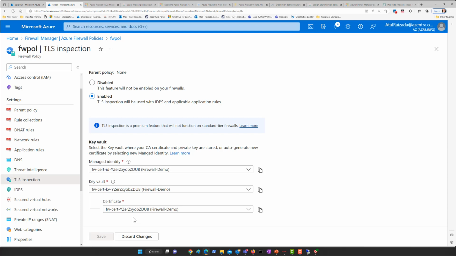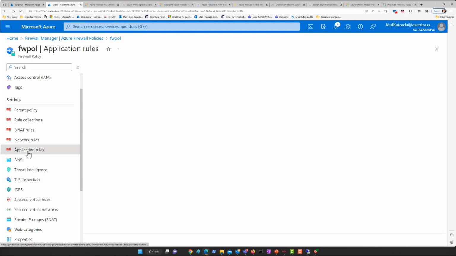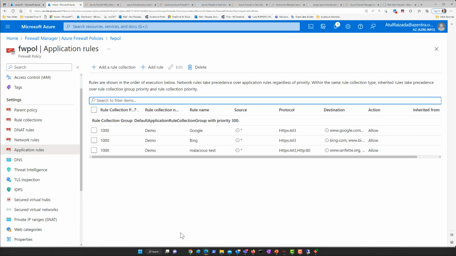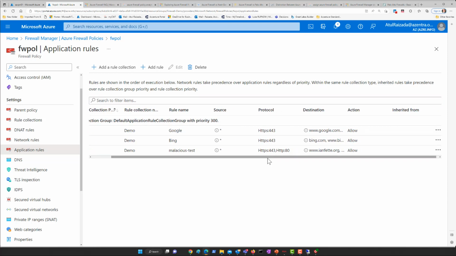And then you can use the application rules and define the URL or FQDN based. So this is where the premium feature that I mentioned about URL versus FQDN comes in. So let's look into it. A URL is actually a domain name plus a virtual directory name.